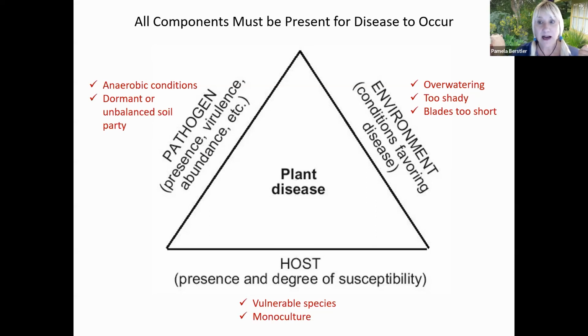And then you need to have some environmental stressor. It's too shady, it's been pruned too hard, it's been overwatered, it's been underwatered. And then you have to have some kind of a host. So if it's a monoculture, it's ready to be attacked. And that's another reason why grass, turf, is one of the least compelling things for a garden, because it basically invites invaders.